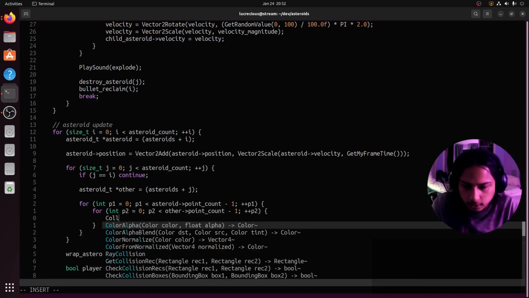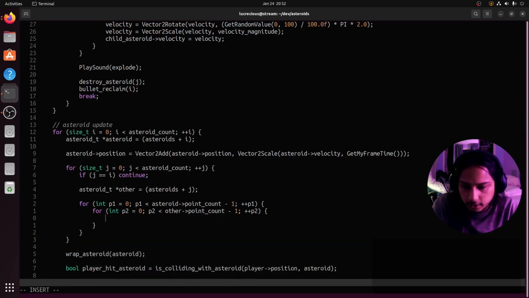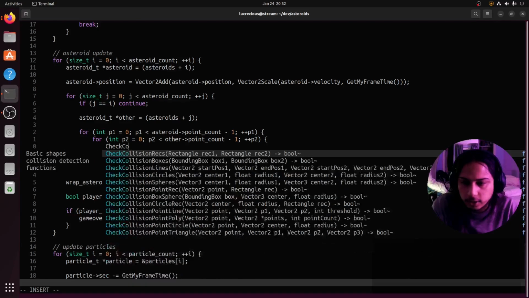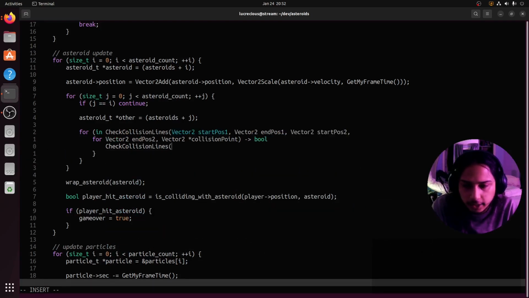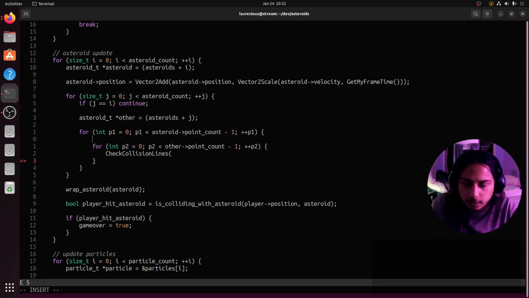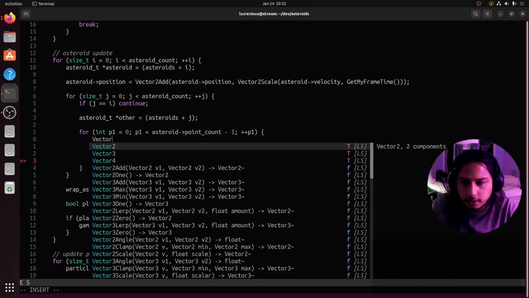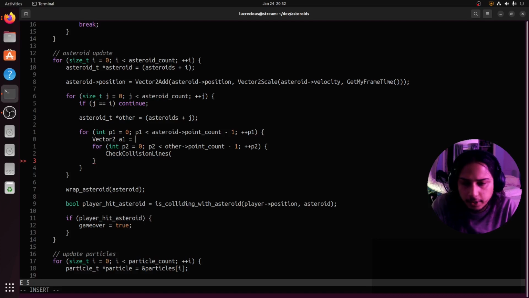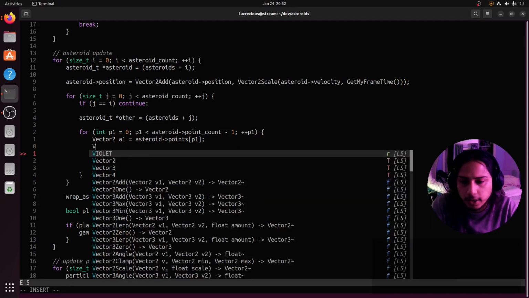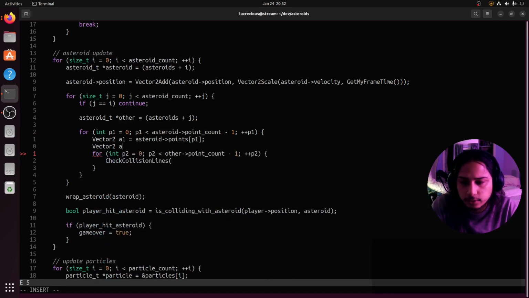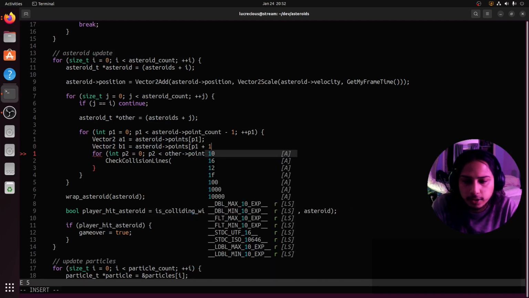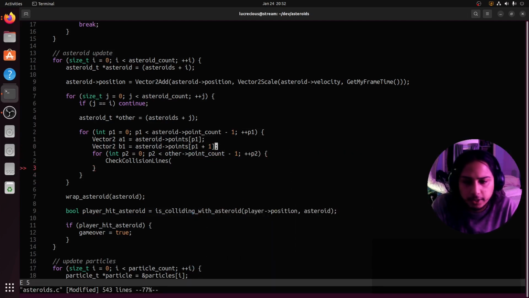So check collision lines, and the start for it will be, let's actually do them here. We'll call this Vector2 a1. This will be asteroid points p1, and Vector2 a2, or v1, this will be asteroid points p1 plus 1, and that will always be available because we're minusing 1 there.